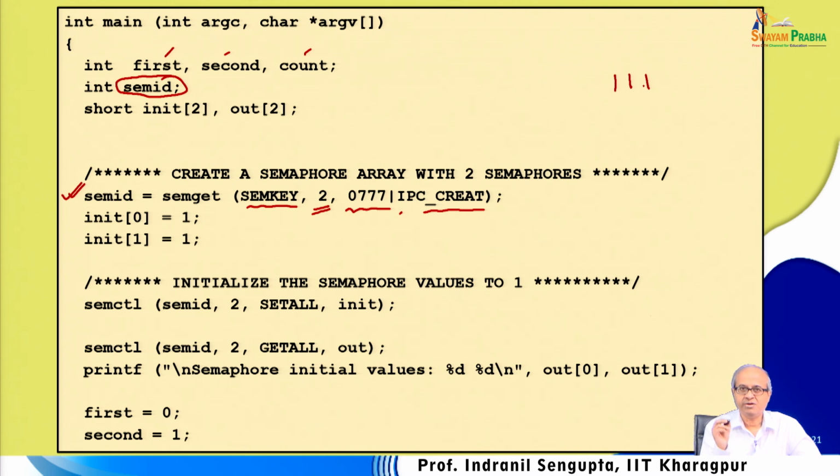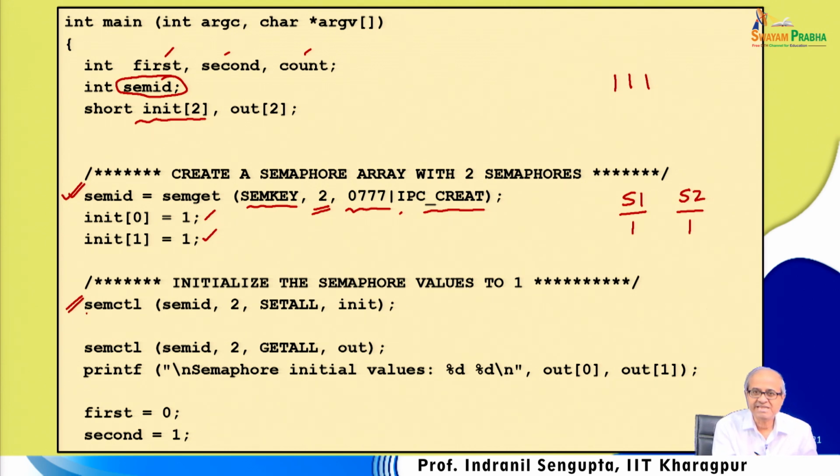And we want to initialize both the semaphores. Okay, for convenience let us call the semaphores S1 and S2. Normally when you use them for locking to protect critical sections, the semaphore variables are typically initialized to 1. Let us do that first. Both the semaphores we initialize with 1. How do we do it? You see there is an init array which was defined of size 2. Both init[0] and init[1] we initialize with 1.